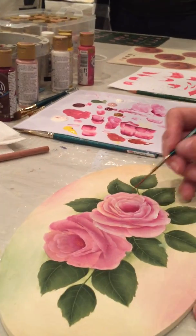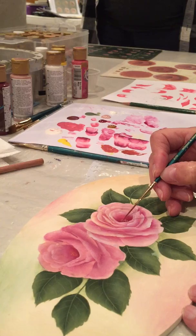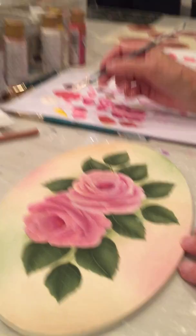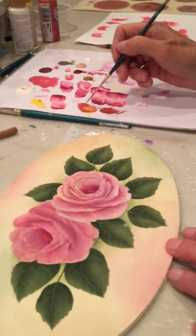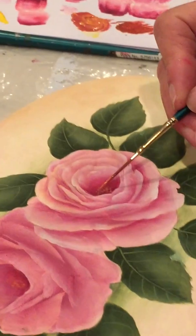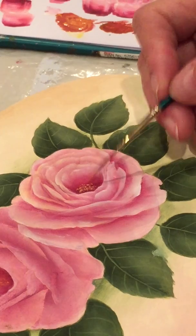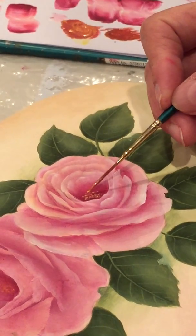And then I'll go ahead and just kind of dab. I want this to be just a value or two lighter than the dark. So I'll go ahead and just kind of dab in there with that. Then I'll add more cadmium yellow to it. Make it a little bit lighter. And then I'll dab again, not covering everything.